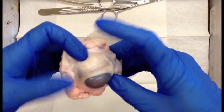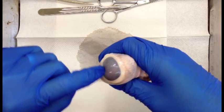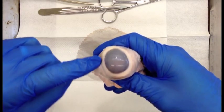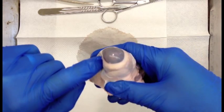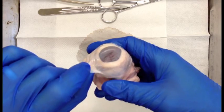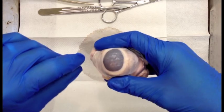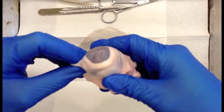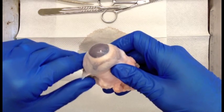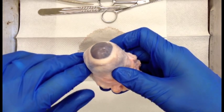Let's go ahead and look back at the front here. And so we've got the cornea here, the clear part that light actually enters into the eye from. And going back from the cornea, you can see all this white here, the white part of the eye. This is actually the sclera, which makes up the fibrous tunic, the really tough outer part of the eye that helps protect it. It actually makes the eye a fairly tough ball. So once you start to cut into it, you'll notice that this is a really tough structure. It's hard to actually get into it, and there are some tricks to get into it without it coming all apart on you.